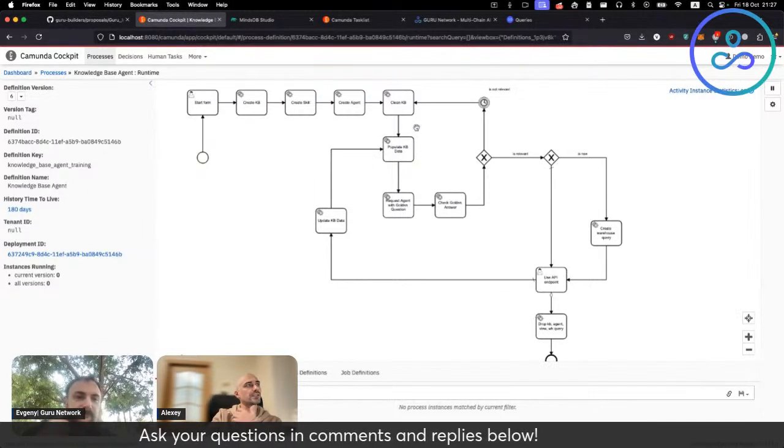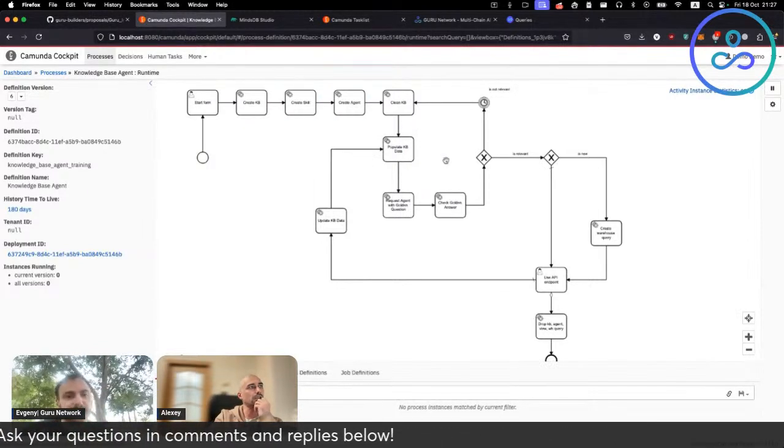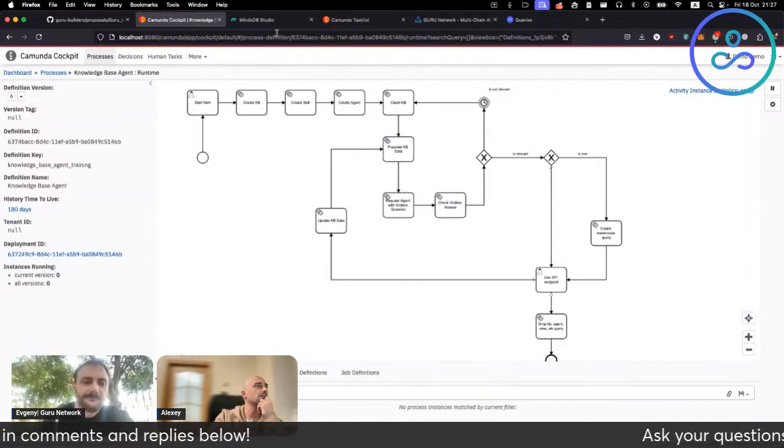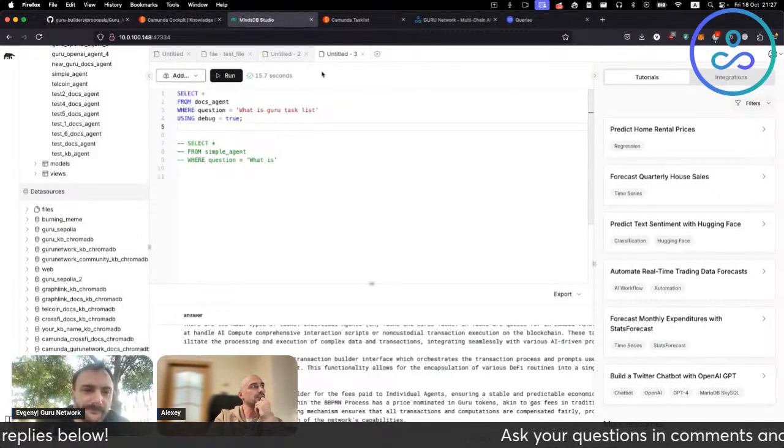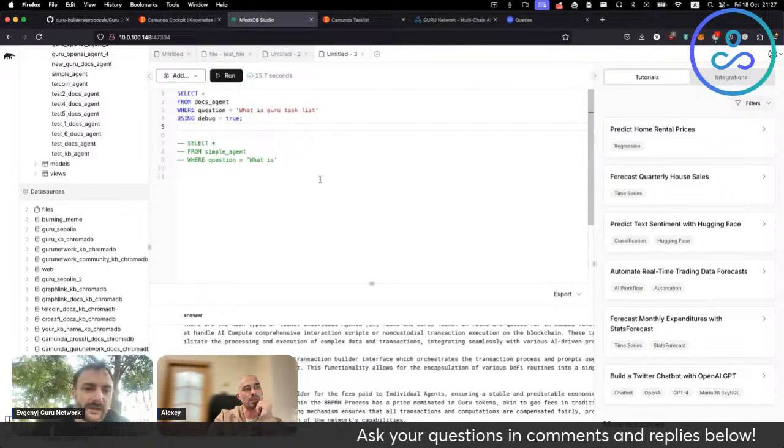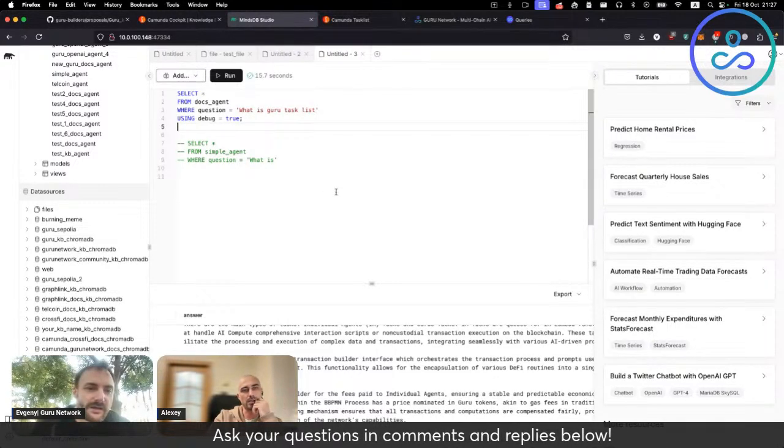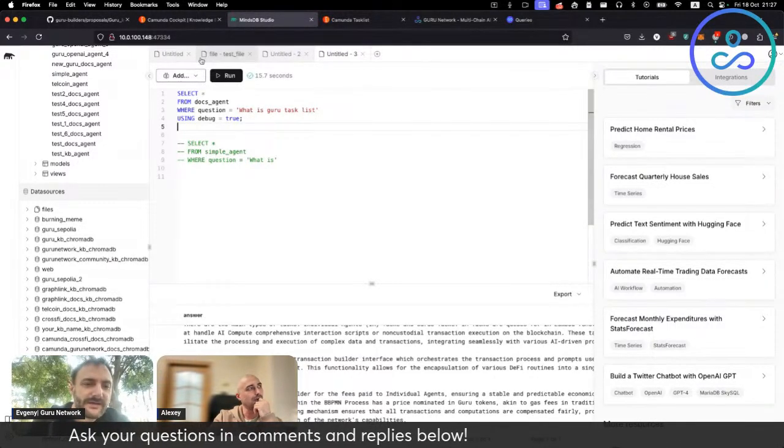So here are the steps, and one interesting step is this. MindsDB says that every developer can be a data scientist.